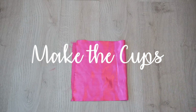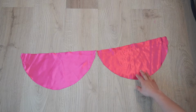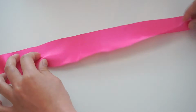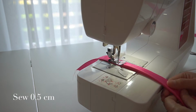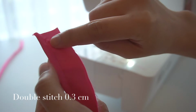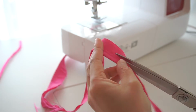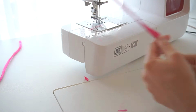For the cups, cut the fabric following this instruction. Then cut the fabric to make 4 straps. Fold the fabric wrong side up and sew about 5 millimeters. Then double stitch 3 millimeters. Turn the strap right side out with a loop turner.